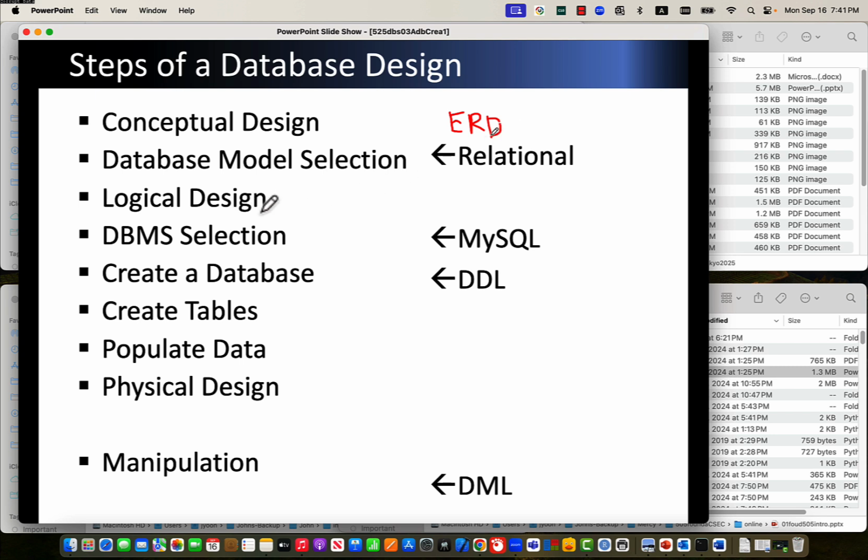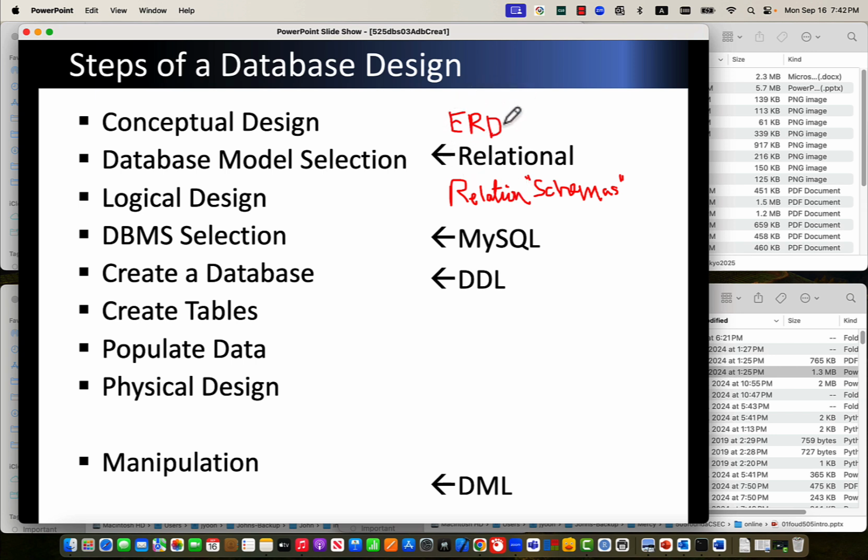And then relational design can produce relation schemas. In a relational database, relation means table. So relation schema is nothing but table schema.